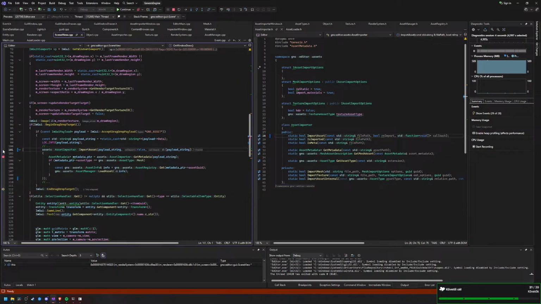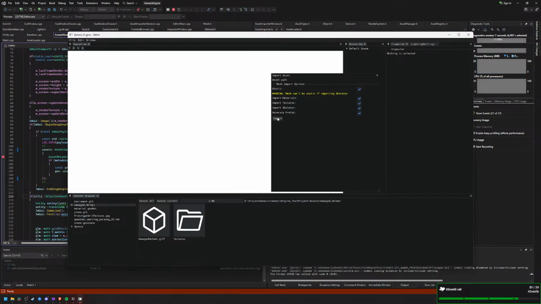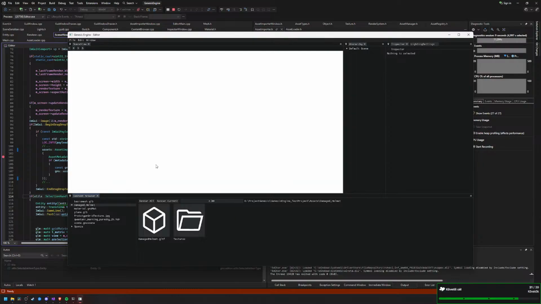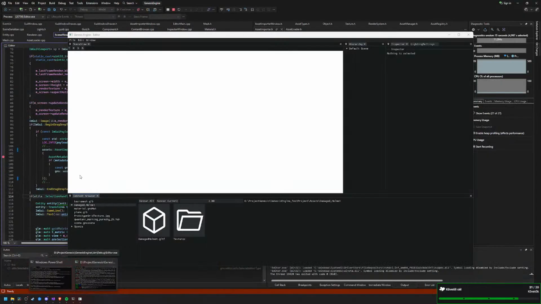And then we're done. So continue. Hit import. And then it says unknown asset type.